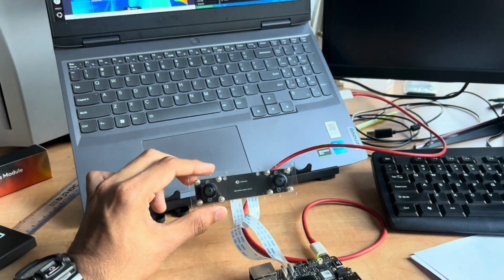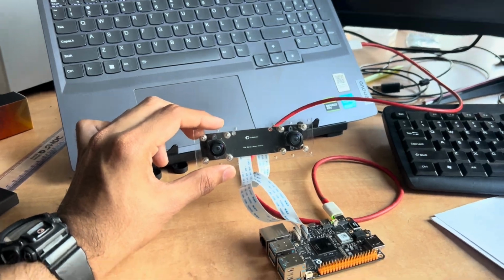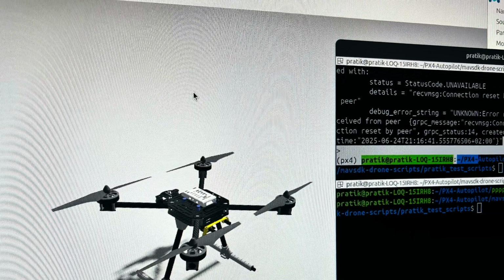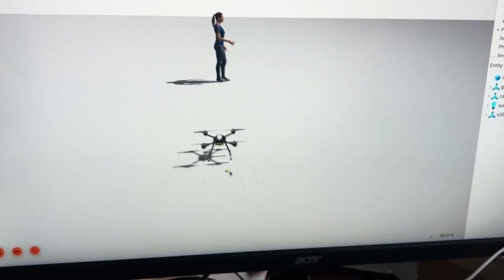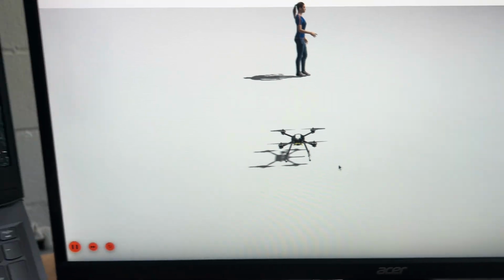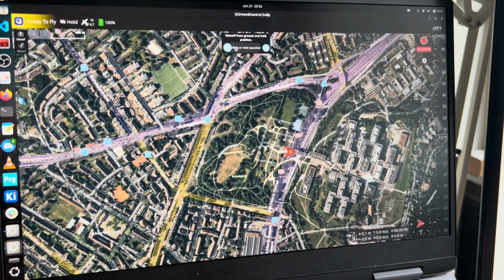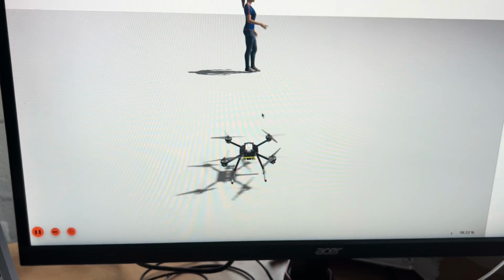And what I'm going to do is use this depth that is generated, and plug it into a drone that is running in a software simulation. So the drone that you're seeing here is almost like a real drone, and it is running the Px4 firmware. And this Px4 I'm controlling through QGC. So I'm going to give it a takeoff command. So you can see that the drone is arming.